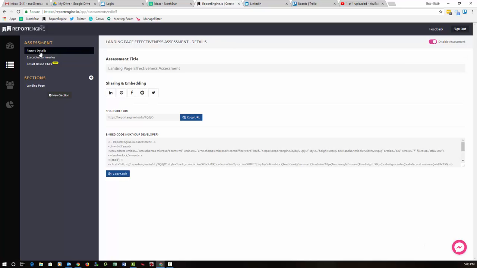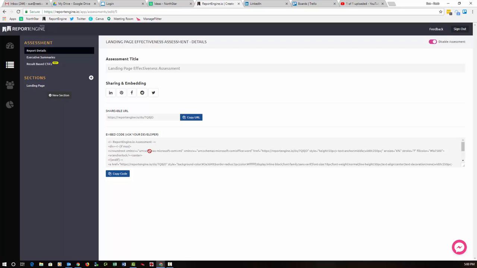Now, if we go to report details, this will only show when it's enabled, and you can see here there's sharing and embedding options. There's the URL that you can copy and paste in an email or a message to someone. There's a variety of ways that you can use the URL.